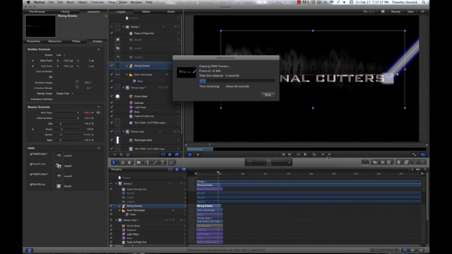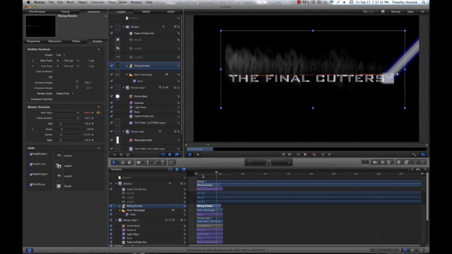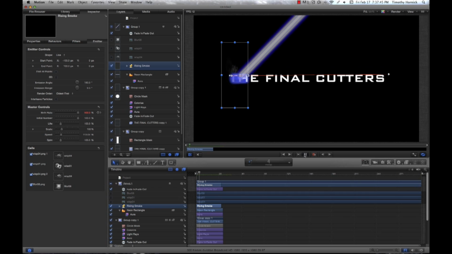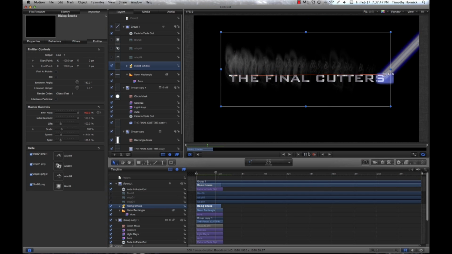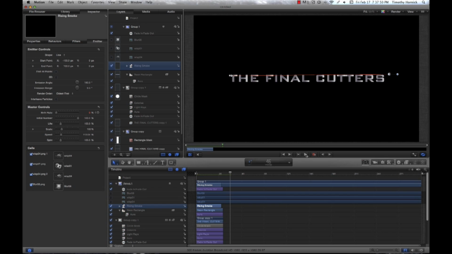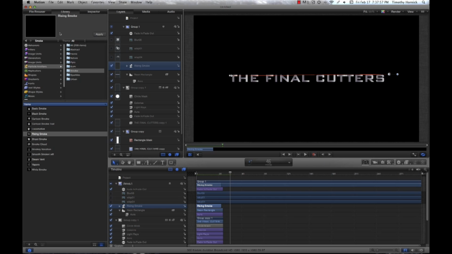Rendering. Alright, that should just about do it. And now we have smoke. But we still are missing one key part of this, and that is the sparks. You know, I just had a realization that if you wanted to have a very quick and easy and dirty way of doing the flicker on the text, you could have just taken the darn flare, but it's not much fun.